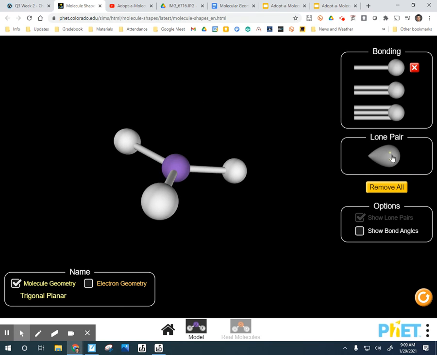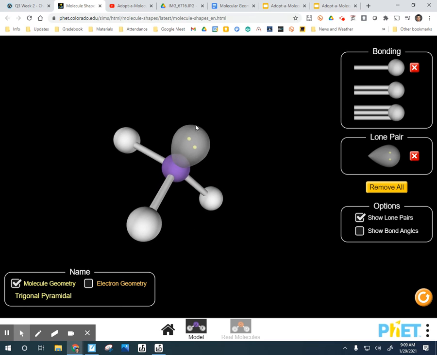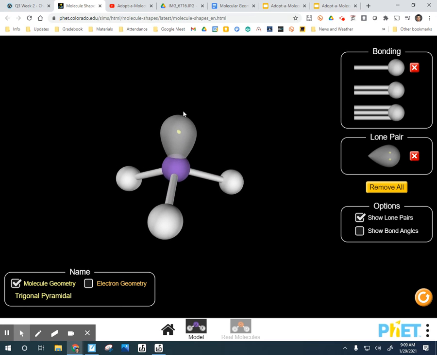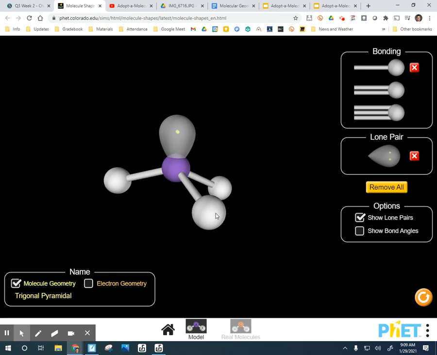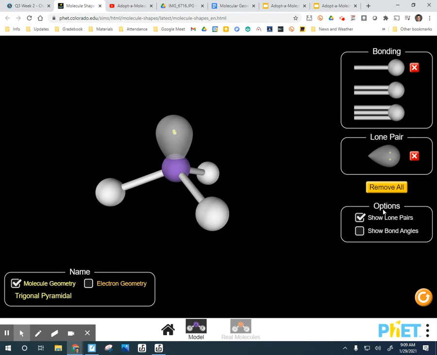However, if I want to place a lone pair on there, remember the effect that the lone pair has is it forces it into the pyramid shape, trigonal pyramidal. And you can choose to show the lone pairs or not. And again, we use the paddles in the activity to represent those lone pairs and explain the shape. So that's a good one just for checking your work on molecular shapes.